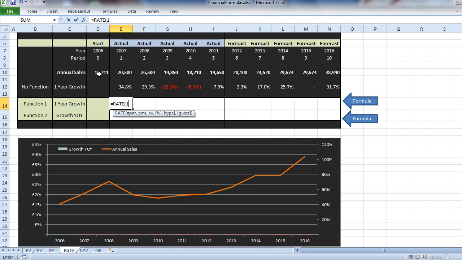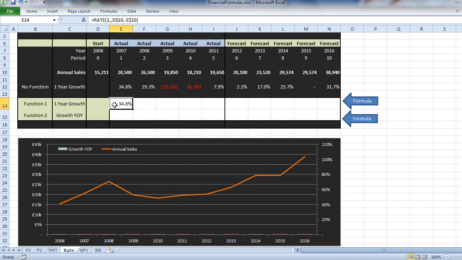Then we need to put in the present value, so I'll press comma twice to get me to present value. Now the present value actually means the starting value, so in this case it would have been 2006, so we'll fix it to that row there. And then the future value, which we need to put a negative in for, is 2007. The reason we put in the negative is so that it comes back and appears as a positive number. Close our bracket, enter.